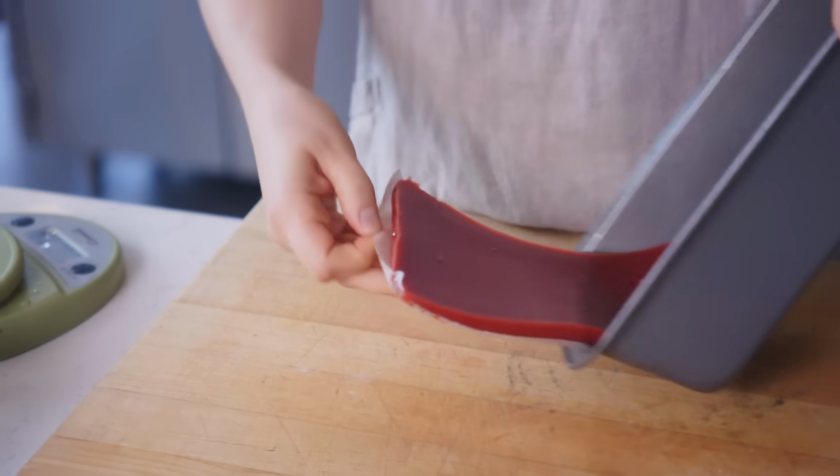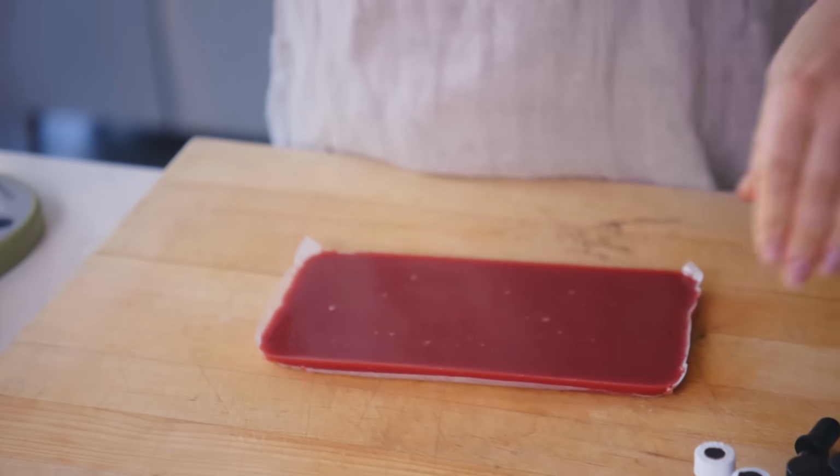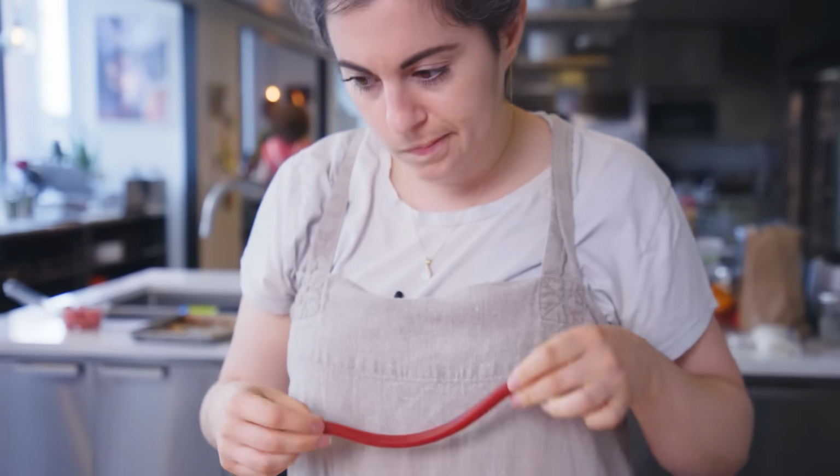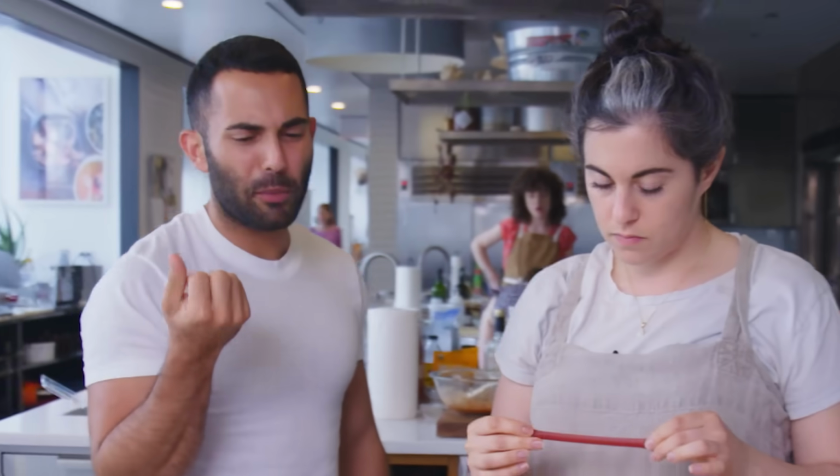Great. You know, it's definitely a lot softer than the texture of the Twizzlers. I'm ambivalent about the gelatin. Definitely taste the fruit. Texture-wise, it's not there. Gelatin is not the right texture for Twizzlers, right? No, it's a lot more firm.